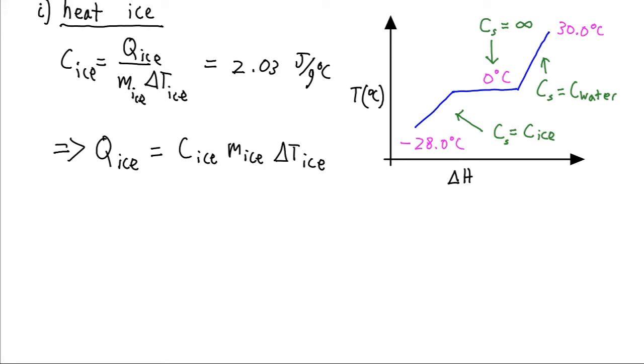Something to remember is that when we talk about the change in temperature, or whenever we have these deltas here, we always mean that we take the second value and subtract the first value. That's going to be very important for getting the correct sign in these problems. Remember, we already decided that we're going to wind up with positive signs at the end. If we don't, we've made a mistake somewhere.